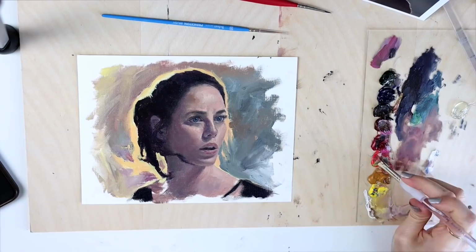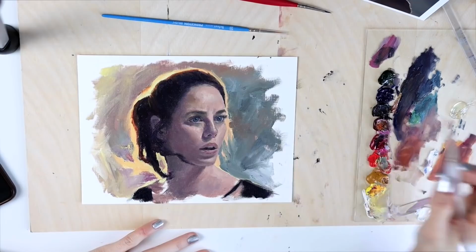I find it so much fun to paint, and I've painted portraits like that before. It was really fun, so I knew this would be a great moment to paint.